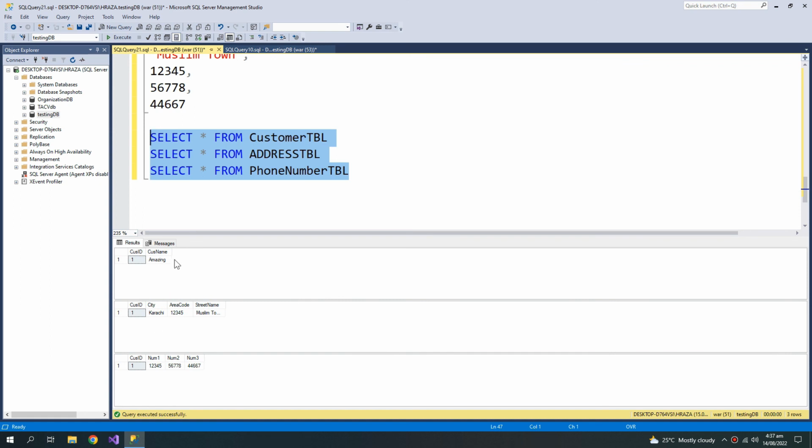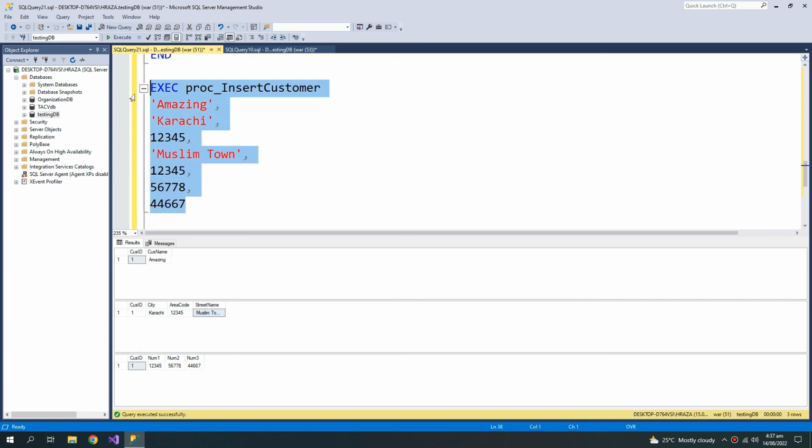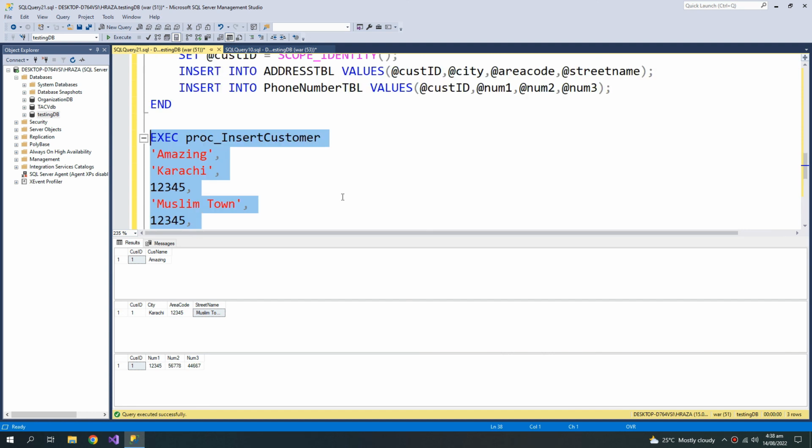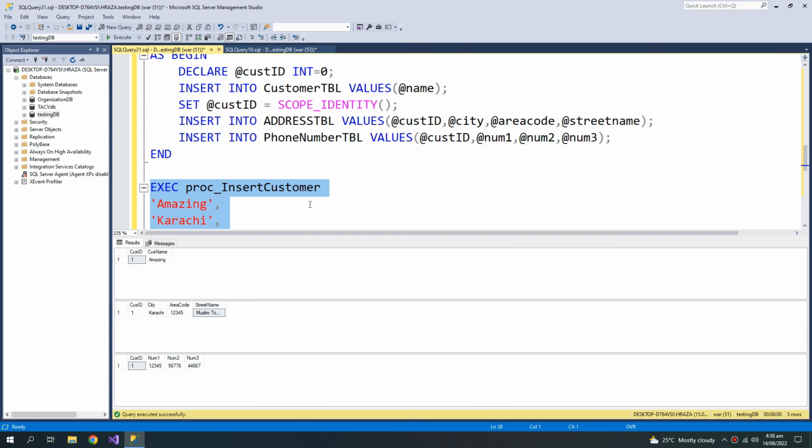So you can see that we created a customer with a name, then added the ID of the customer with the other information, his address, to another table. With the same customer ID, we added these three phone numbers just with this one procedure execution. So it makes the job of a backend developer really easy, and he does not have to take care of the insertion logic, he just sends the data and SQL takes care of the rest of the process. So it's really convenient and it's really powerful.